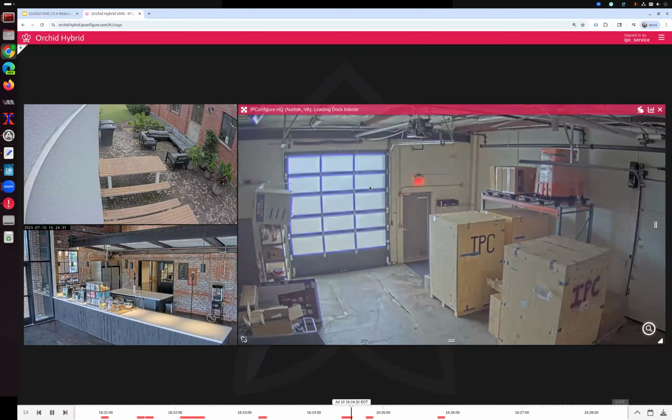Now, for the link that I share, if a user has to log in to access that, if they're not already logged into Fusion or Hybrid, they will only see the cameras in that stage that they have access to. So this isn't really changing the sharing permissions. If I have access to 3 cameras in some privileged area and I create a stage link and send it to somebody who doesn't have access to view those cameras, when they go to this stage link, they'll see an empty stage. But again, as long as somebody has a login to Orchid and has the access to view live or recorded video from those cameras, the stage link will take them there.